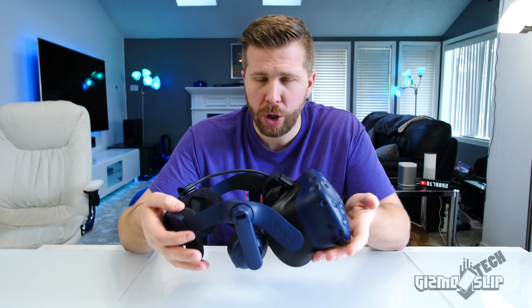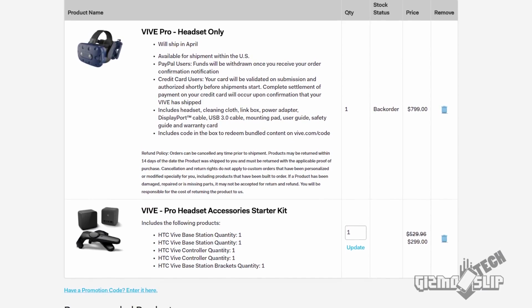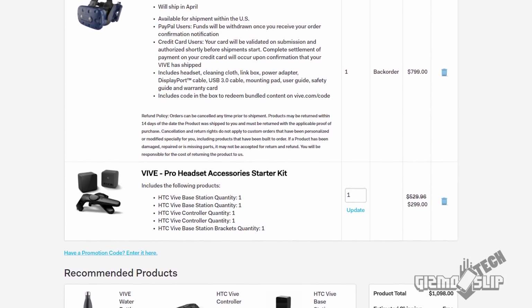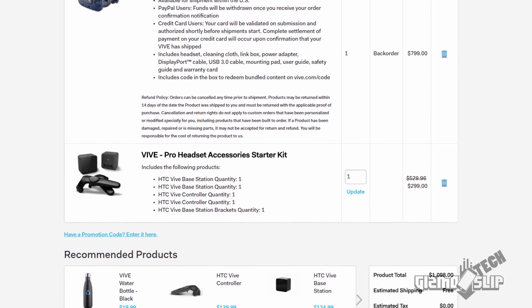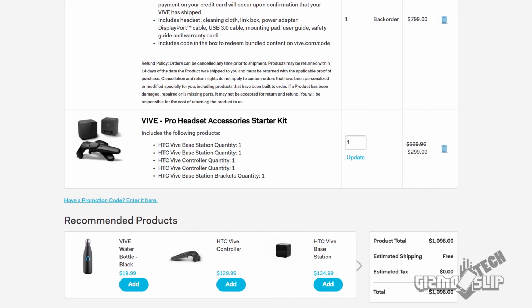When I bought this, you couldn't get the controllers and trackers separately. You had to buy them with the original Vive or buy them individually, which made them extraordinarily more expensive than just buying the regular Vive. I think it was $60 more. Currently, if you want to get a Vive Pro and you need the trackers and controllers like I did, they do offer a $299 package in addition to the $799, so a total package price comes in right at $1,100.